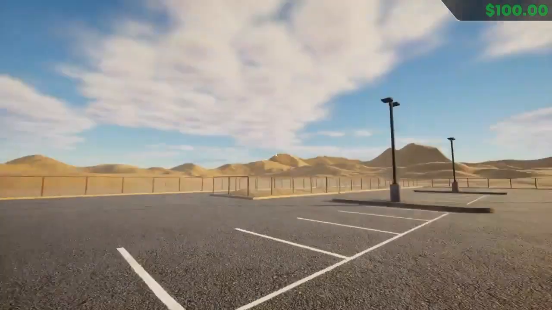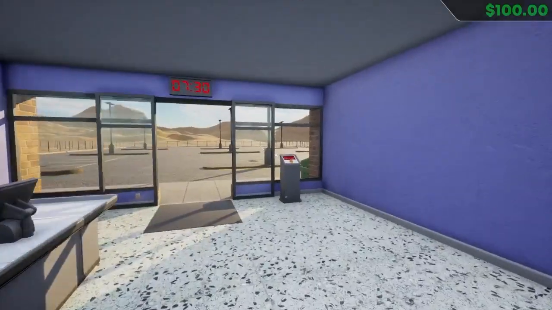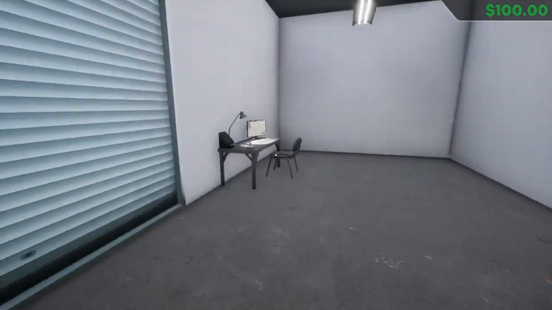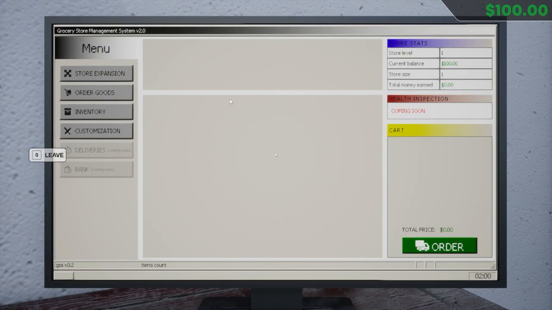Grocery Store Simulator was released on June 11th, 2024 and was developed by Feck Games. It was released in Early Access and is a management-style simulation game that allows you to run your own grocery store, order stock, manage the stock, set prices, and then serve the customers using the checkout system.